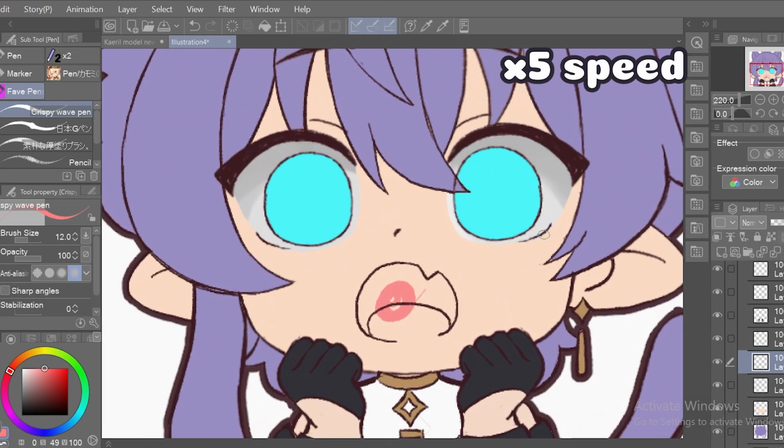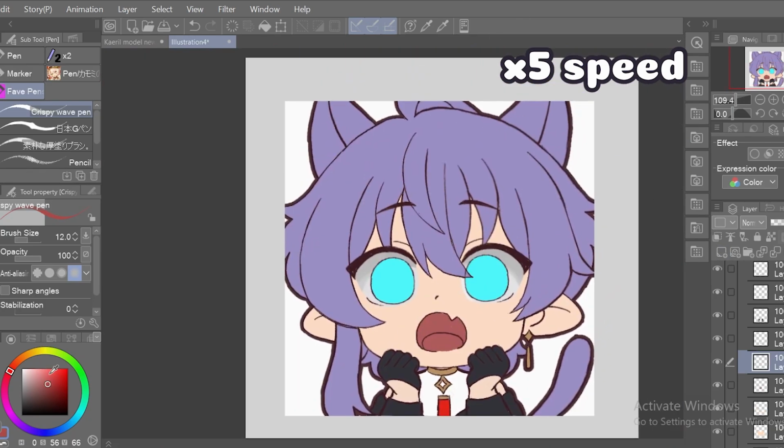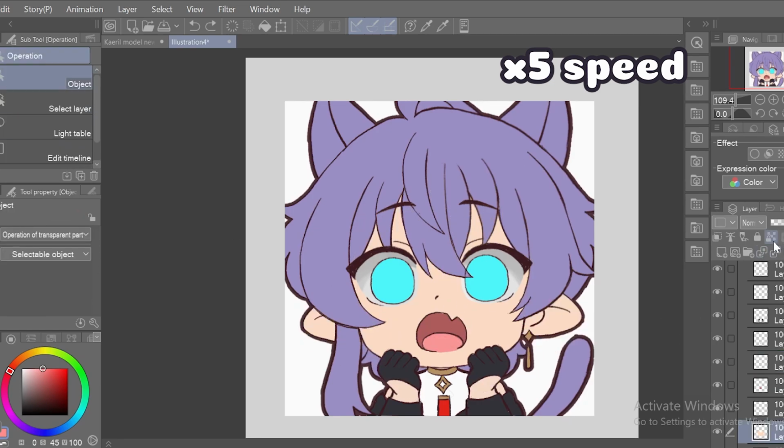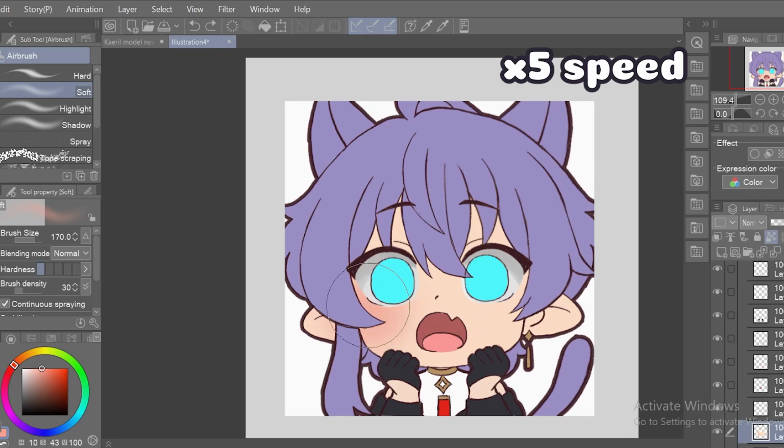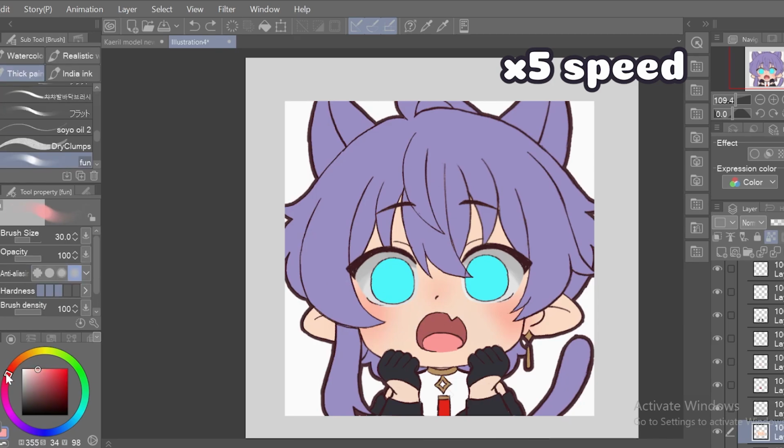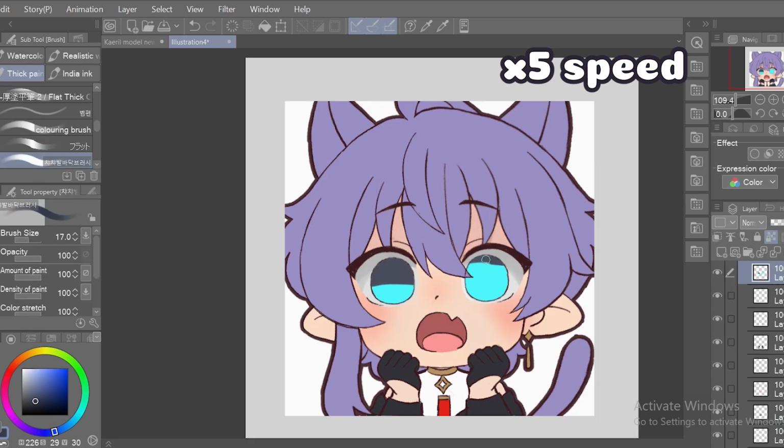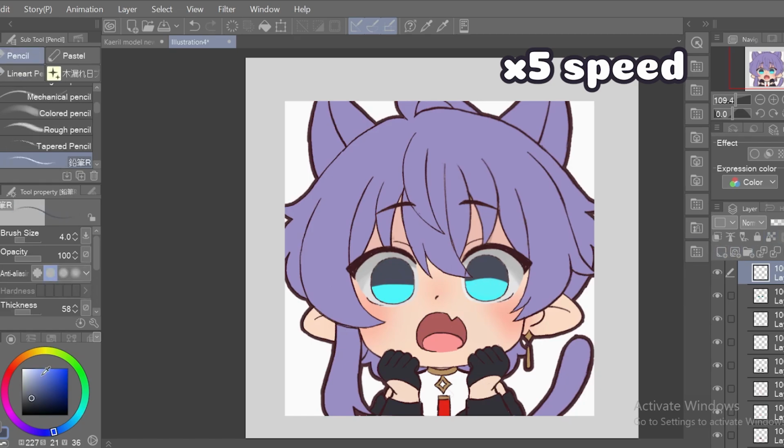I try not to make too many layers with my colors. Okay, that's a lie. I do have many layers when it comes to colors, but if I can do it all in one layer, I just use preserve opacity to sort of limit myself to just painting on top of the colors. Depending on how the coloring is being done, sometimes I might need to do a clipping mask on top to sort of do a multiply so I don't have to guesstimate the colors. I might have to tackle a lot more of those other digital art terms in a future video.